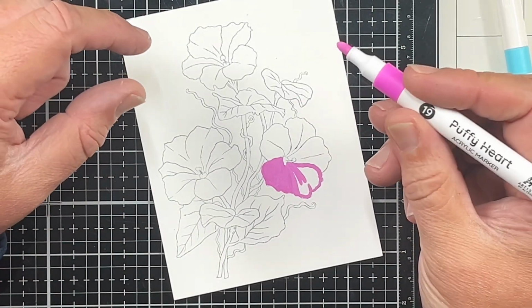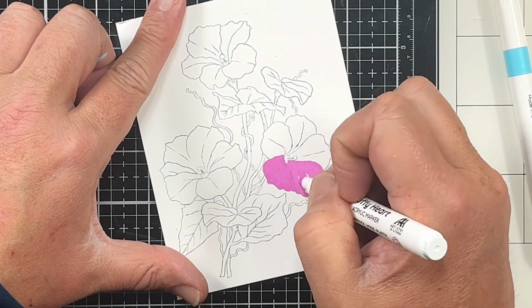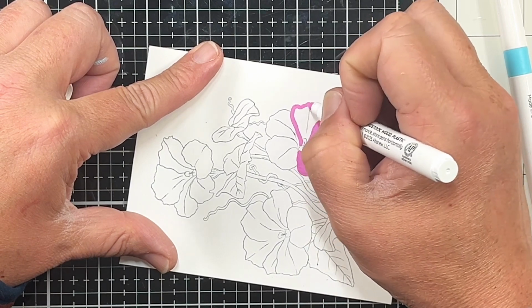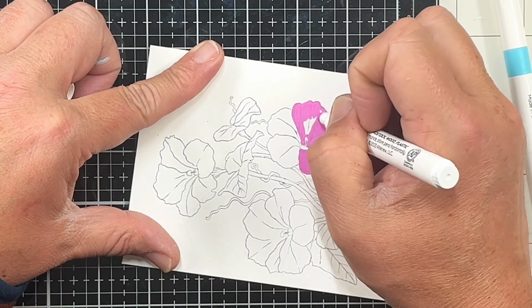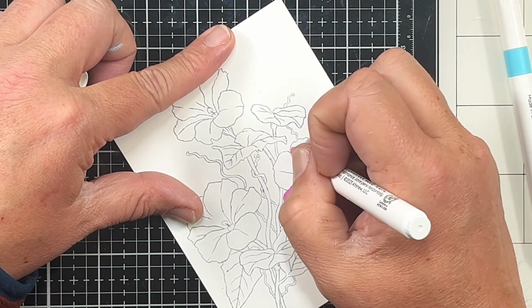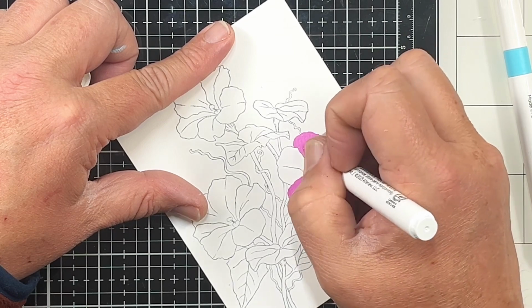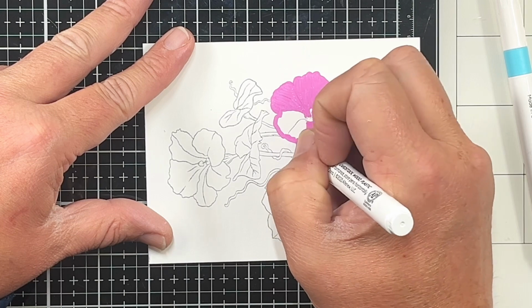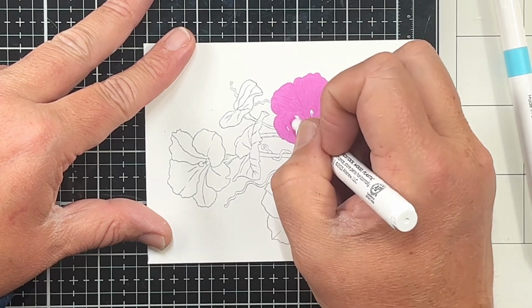This is the Puffy Heart color. I am making sure while I'm coloring I have a very light hand so that I'm not scrubbing the fibers of the paper. I don't want to make any of them peel. So I'm just going to fill these in.